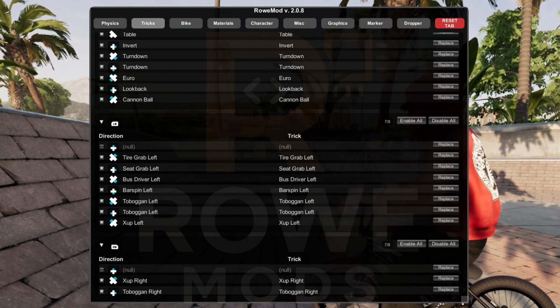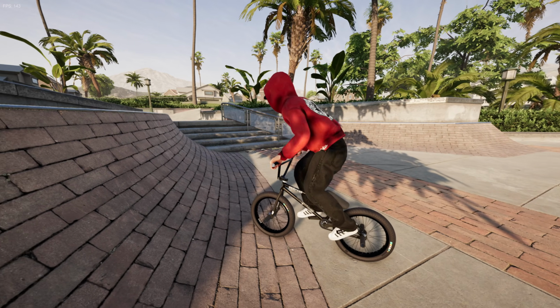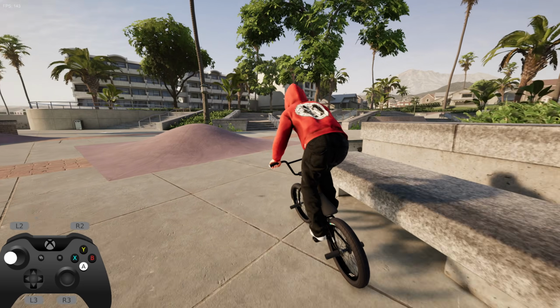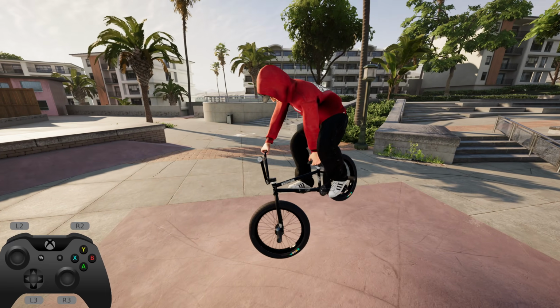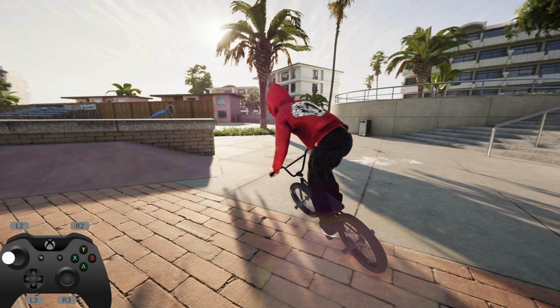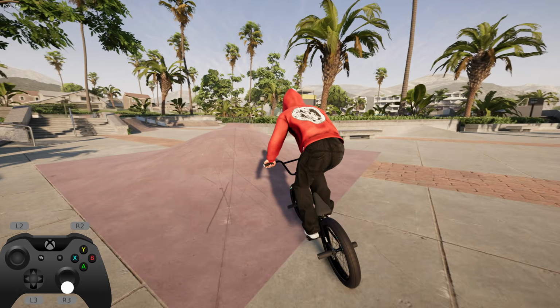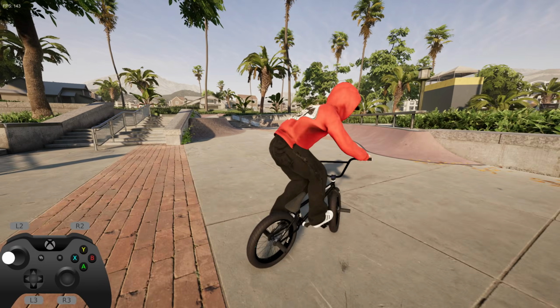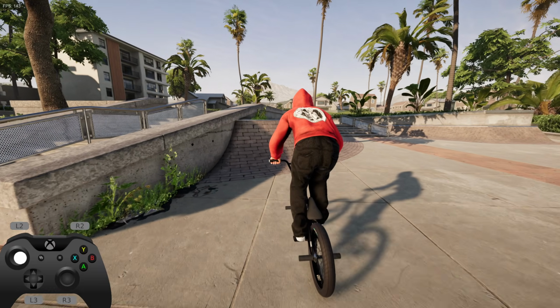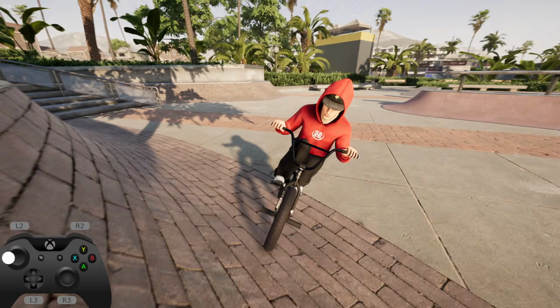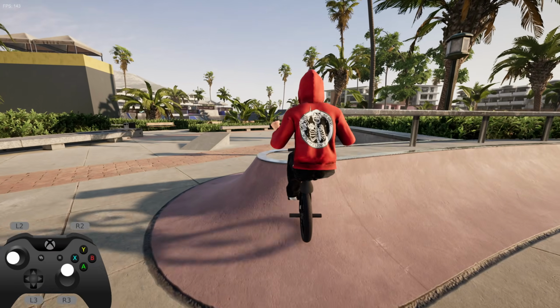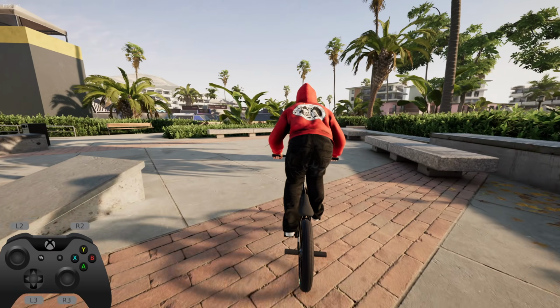So now, by doing this, it's probably going to be embarrassing if I don't get it right. Just to show on the right stick, all I have to do is left now instead of the diagonal. You will need to rotate the stick to do the fully tweaked version. But yeah, now T-bugs are way easier to do. At least for me. I don't know if anybody else had that problem.